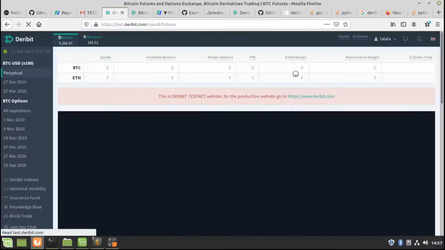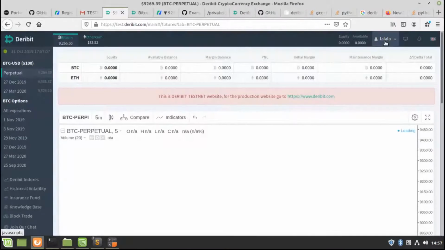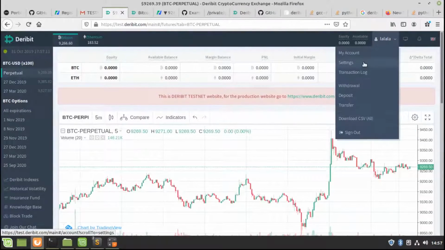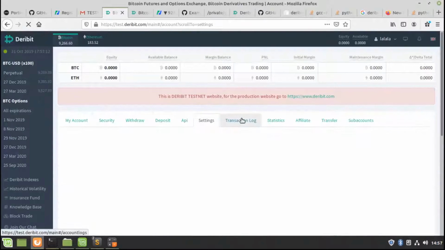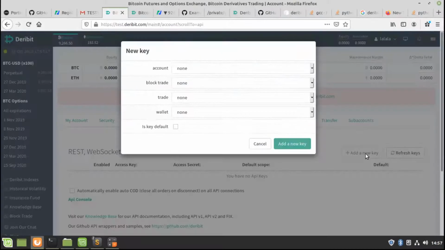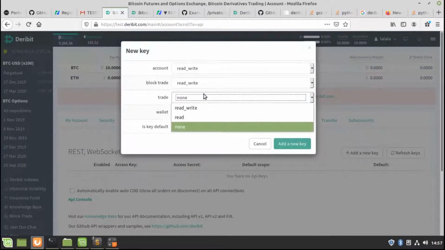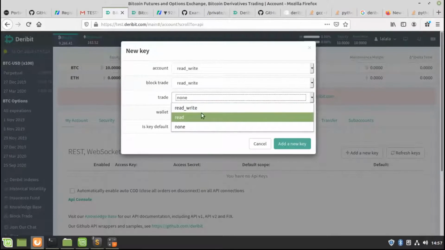We'll save that. Then we'll go into our APIs. Settings, and API. And add new key. And we'll do read write and read write. Probably don't need wallet read write, but whatever.